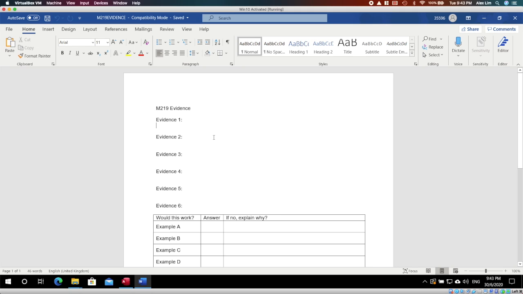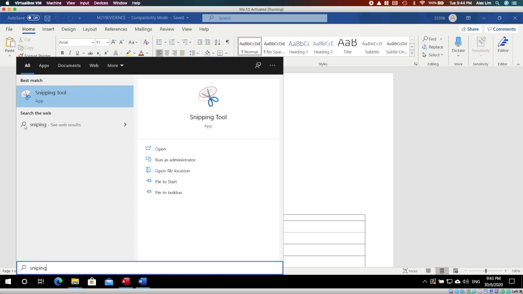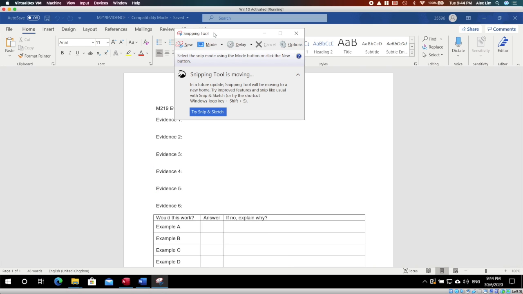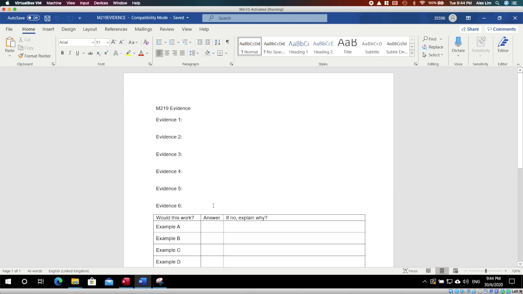Now, the second tool that I'm going to open up will be the snipping tool, or is it sniping tool? I'm not entirely sure how you pronounce this. The reason why I'm using a snipping tool is because I'm actually running Windows on my Mac. It's basically a virtual machine. So on my Mac there's no print screen button, so I have to use the snipping tool to do screenshots. Okay, now if you have a PC or a Windows based laptop, you have a print screen button on your keyboard. You can use that instead of the snipping tool.